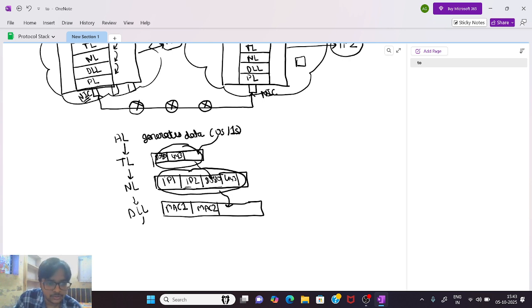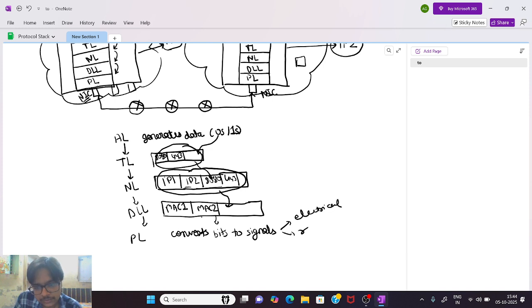Now it sends this to the lowermost layer, called the physical layer, and it simply converts this data, these bits, to signals that are appropriate for transmission over the network. It can be an electrical signal, radio waves, or optical signals.